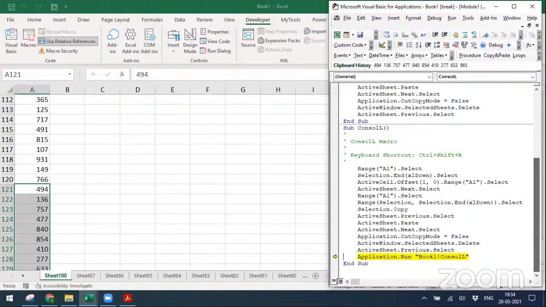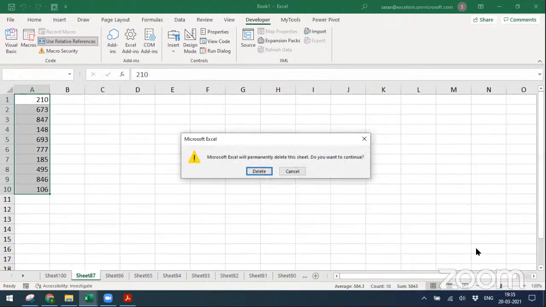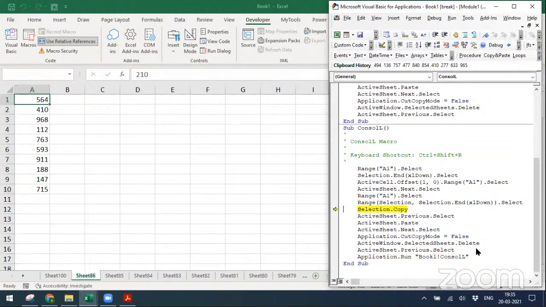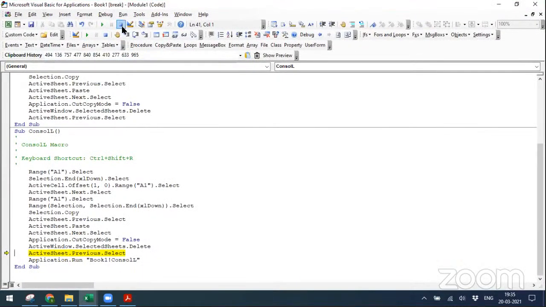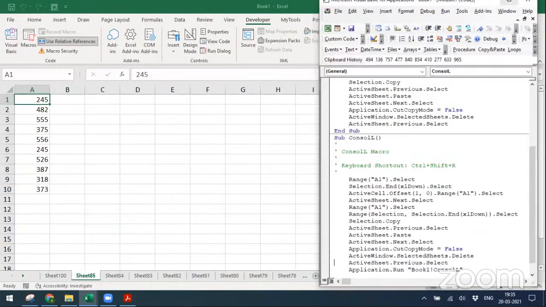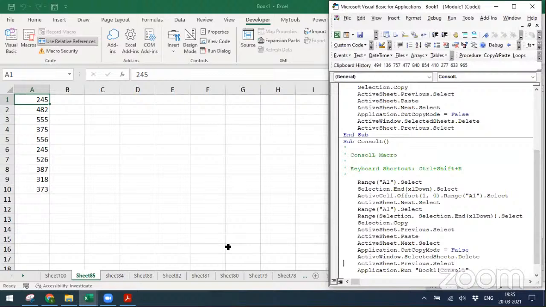Now let us see how Excel will execute this. When I click this, when I ask Excel to run Book1 Console 1, it will go back to the start. So when I keep on pressing this, it will go back. But out of this entire automation, what is the irritating part, you know? The irritating part is, let me stop first of all. This is the button for stop, this is the button for play. Let me click stop. The irritating part is you need to keep on pressing Enter.